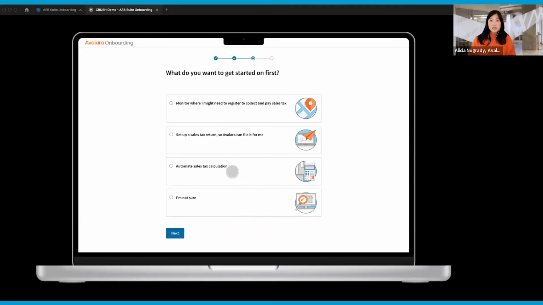And then the third thing is sales tax calculation itself. That's our AvaTax product that you may or may not be familiar with. I know a lot of platforms today, such as Amazon or Shopify, automatically calculate sales tax for you, but you might be using a system or an ERP where you might want to replace the sales tax calculation that happens when you invoice your customers or during checkout. And that's what AvaTax is really built to do, to help replace that tax calculation engine when you are generating an invoice, making sure that you're calculating the most accurate tax.